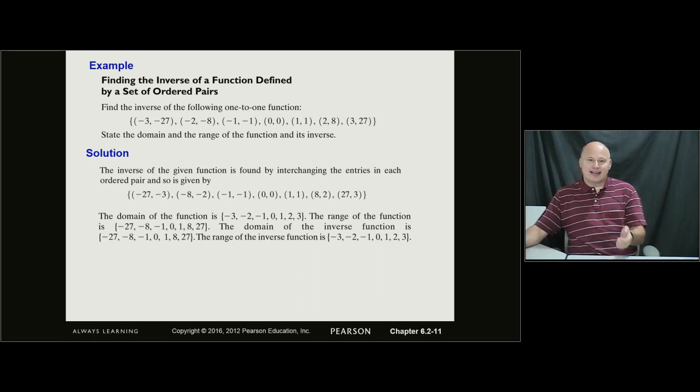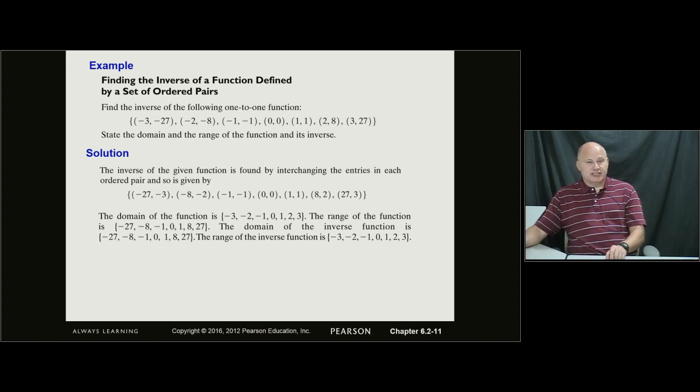Okay? And the reason that has to be is because when you turn them around, you have an x coordinate that's going to be repeated. And remember, to be a function, every x has to go to one y. But if you're allowing the function not to be one-to-one, and you start turning them around, you will have an ordered pair that is repeated, because a function that is not one-to-one will have a repeated y value. So that's the reason a function has to be one-to-one in order to have an inverse.